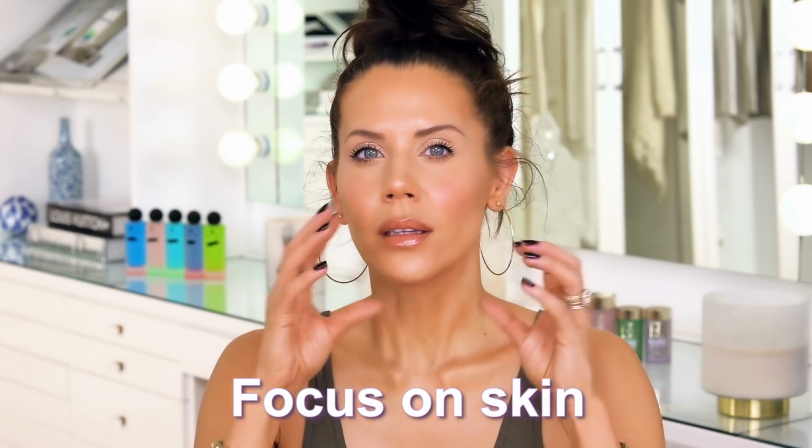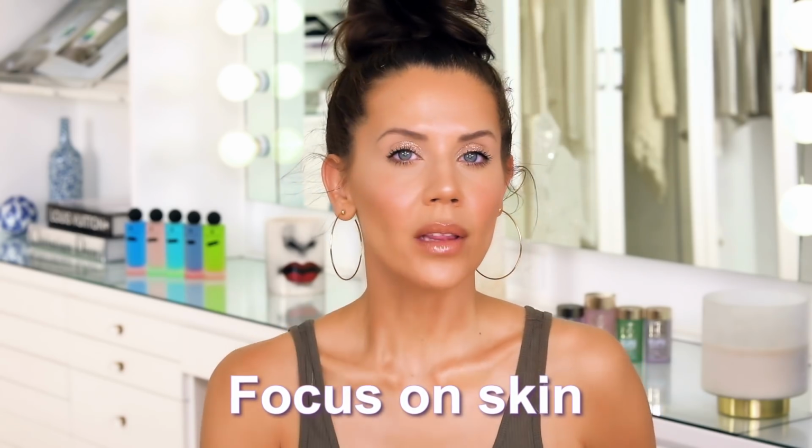It's the best feeling. And this is my favorite go-to everyday makeup that is glamorous, that does have a lot of steps, but it is not overwhelming, and the look is so bordering effortless that you can wear this anywhere. You don't have to do the glitter. You could completely go with just eye primer and be out the door. Just focus on the skin, focus on a good lip look, and taking the time to shape things, blend things, and you're gonna have a look that has everybody asking, how did you do that? And I always love when people are like, oh my gosh, why does your skin look so good? And then I can share tricks and tips, and it's a great feeling.